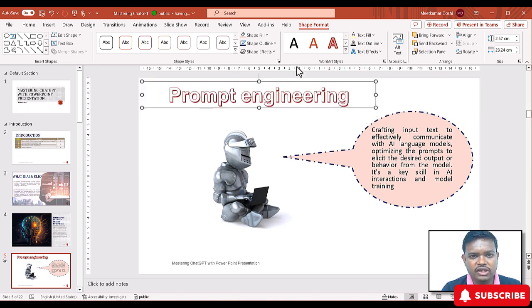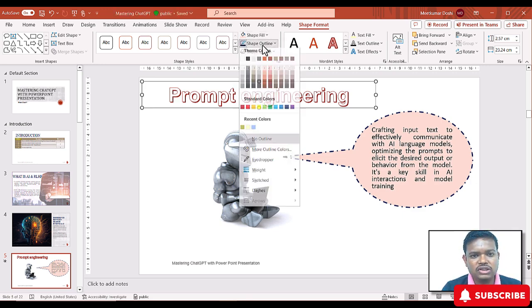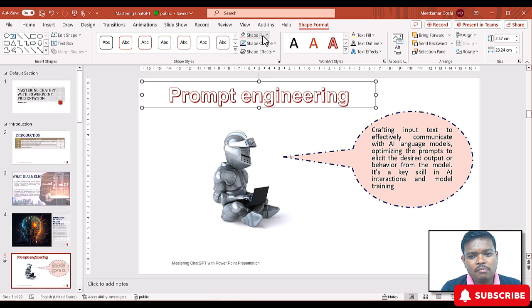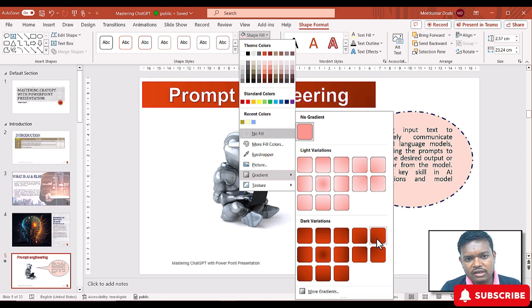Ready-made features are available. So here, as usual, if you want to change the shape fill or outline, you can do that. But in this tutorial, we are going to use some images in the word. You may wonder how it is possible, but yes, it is possible. Either you can use a gradient like this.